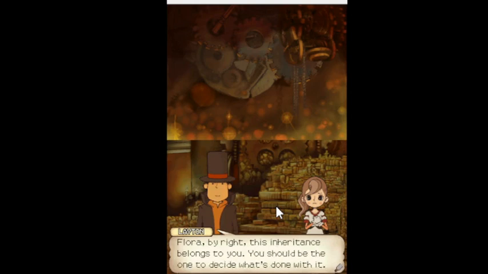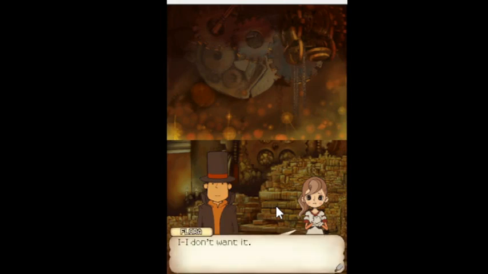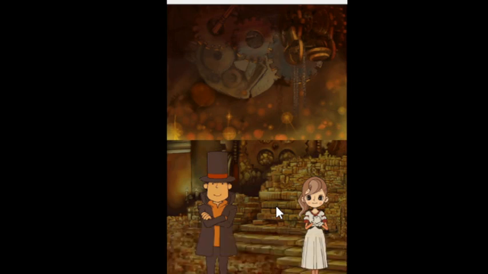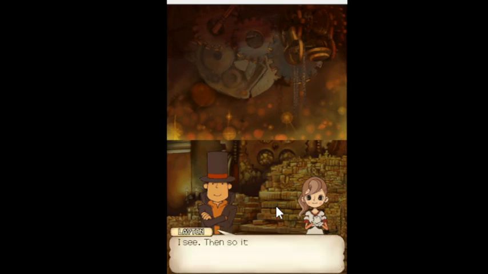Flora, by right, this inheritance belongs to you. You should be the one to decide what's done with it. I don't want it. But why ever not, my dear? The people who live here have been with me for so long. Curious as this village is, it's watched me grow up. I won't send my village to stay just as it is, forever. I see. Then so it shall be.